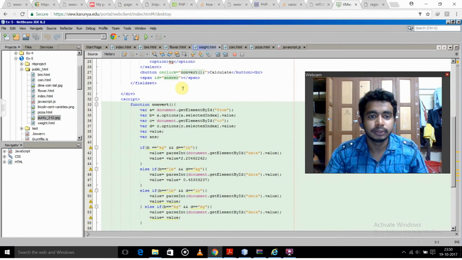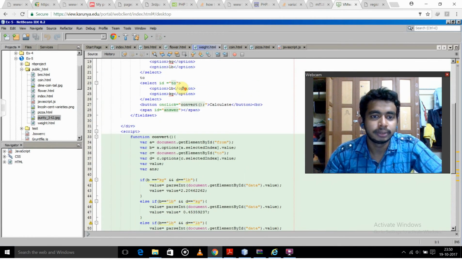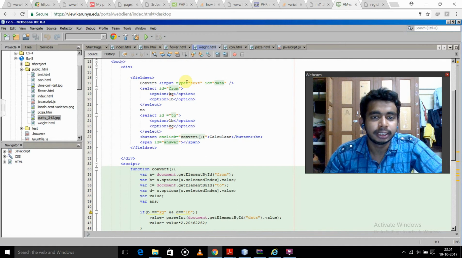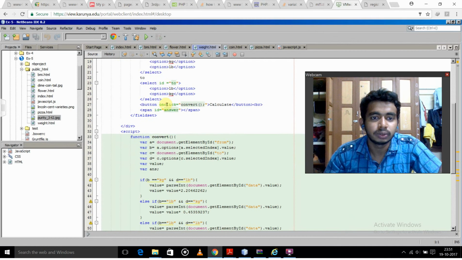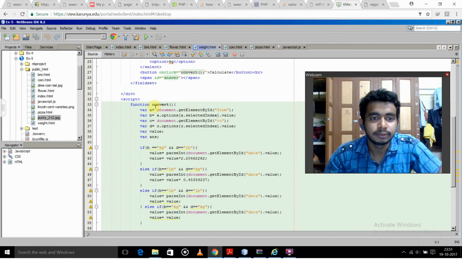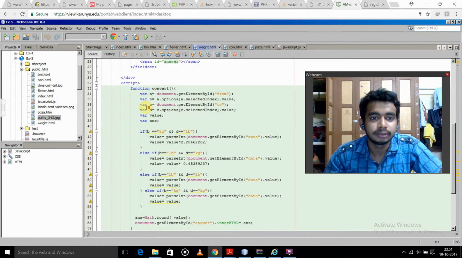Now the weight emitter, or we can say the weight converter. So the weight converter, first I have taken the input from the user in the text, and I have given a drop down list. So here the user can select it, it will have a kilogram. The first box will have the kilogram and pounds, and the second one also will have the pound and kilogram. Either it can convert from kilogram to pound and from pounds to kilograms too. So I created a button which will send me to the convert function. So the convert function is inside the script, as we are writing in JavaScript.